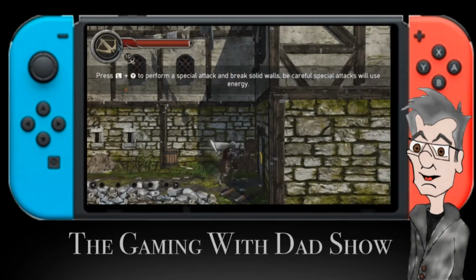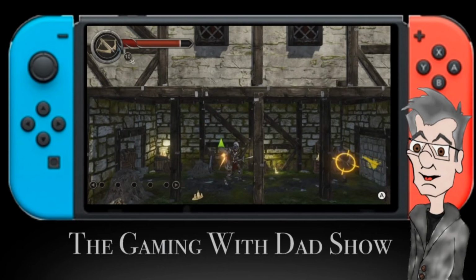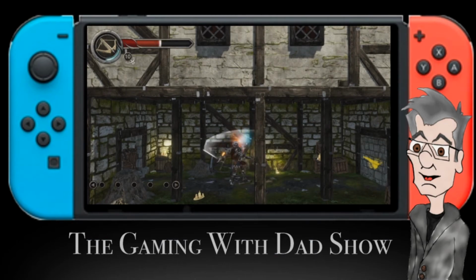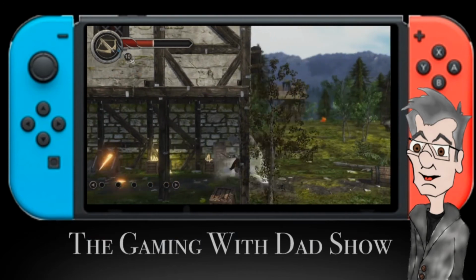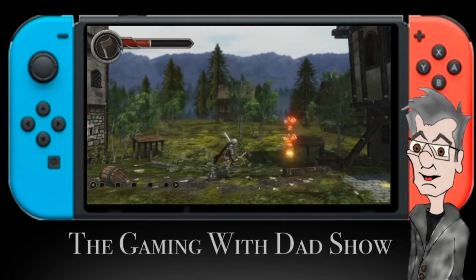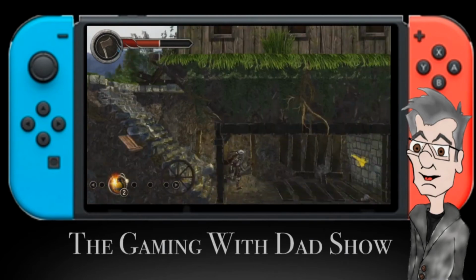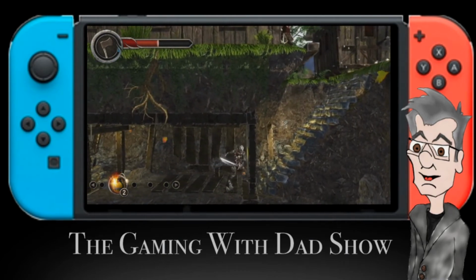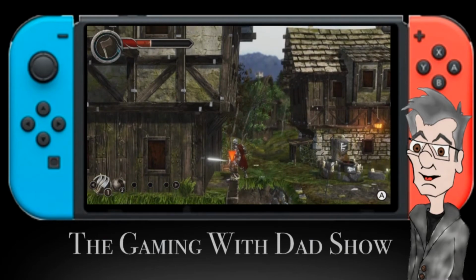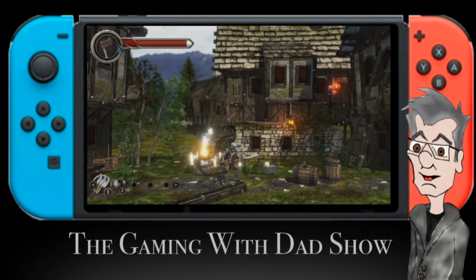L plus Y. Oh, see? You are learning more points. No, we'll go back and get that. Okay. Get a little health. There's my roll. Bombs, knives. Let's go for the knives.